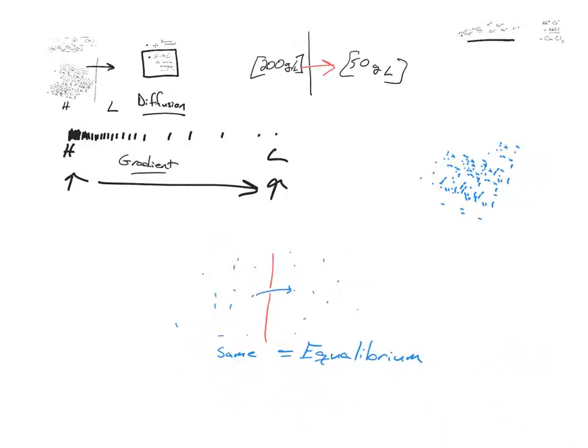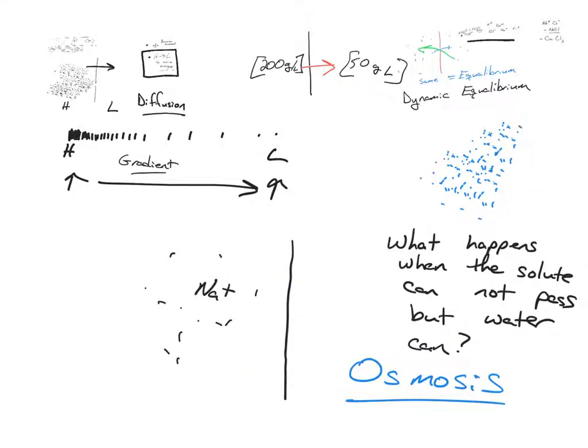But when you're at equilibrium, for every one that goes to the right, you get one that goes to the left. And they keep going in what we call dynamic equilibrium. As you saw here, this is dynamic. For every one to the right there's one that goes to the left because they're close to equal. You keep the balance, the concentration the same on both sides, but it's constantly changing.